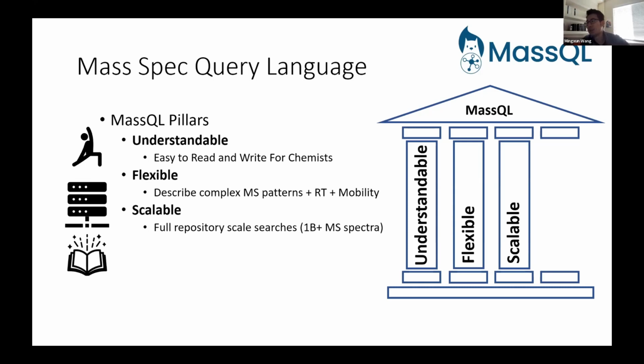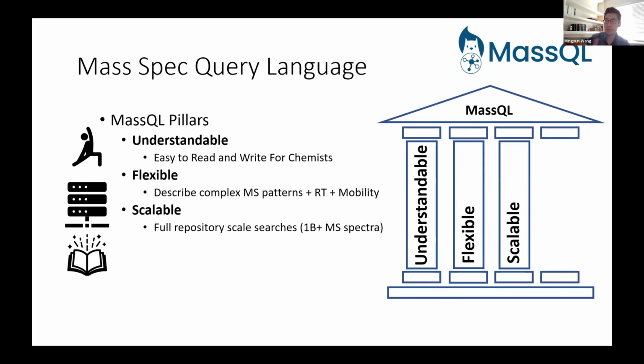It needs to be scalable. These are probably patterns that you're looking for manually today, right? If you're looking for carnitines or specific fragmentation patterns, you're probably looking, whether you or your grad student or your postdoc, at spectra one by one within a sample, and that's fine. I'm particularly lazy, so I can't stand any manual work, but that's good if you have one sample. It becomes less fun if you have even a dozen samples, and just impossible if you have 100,000 samples at the repository scale.